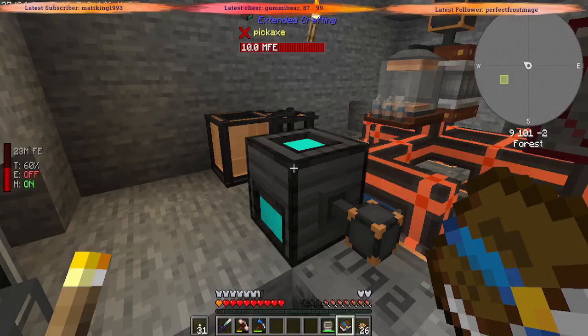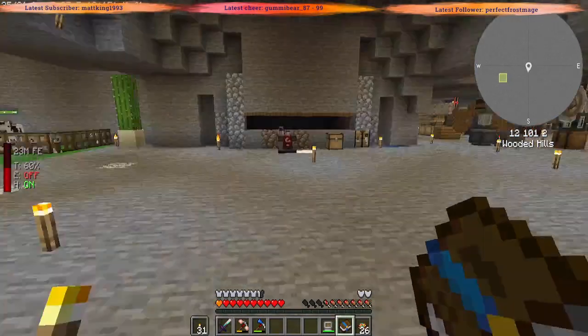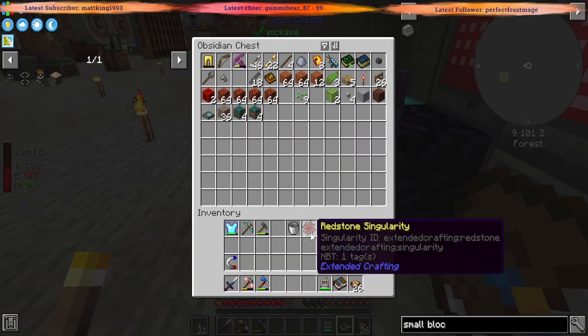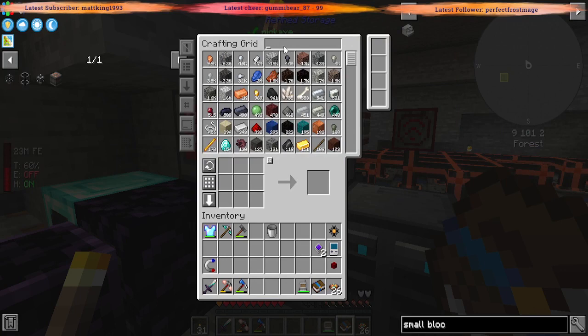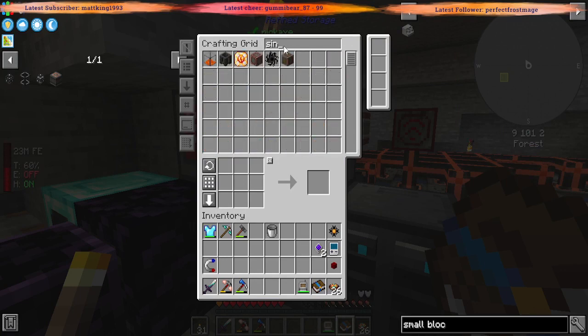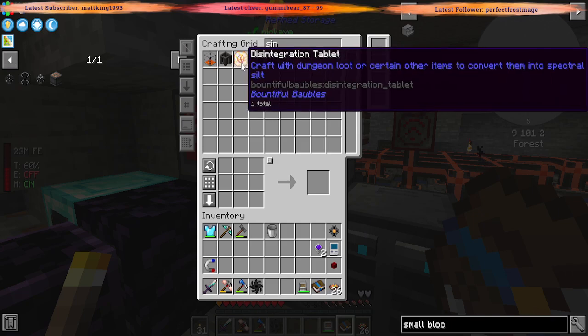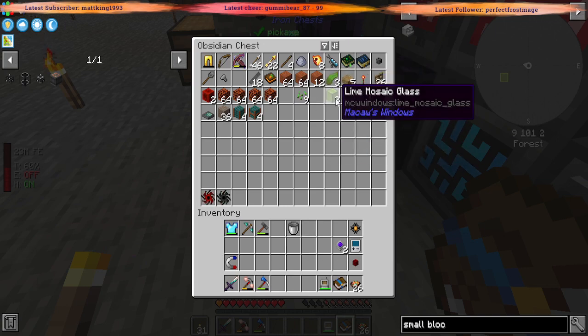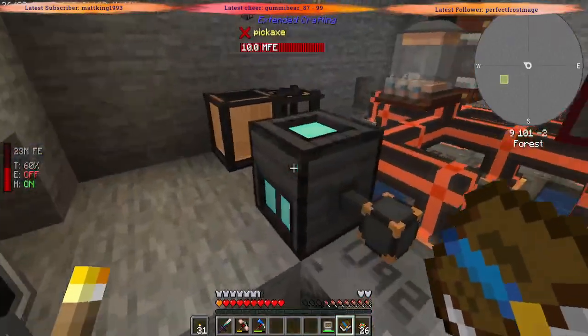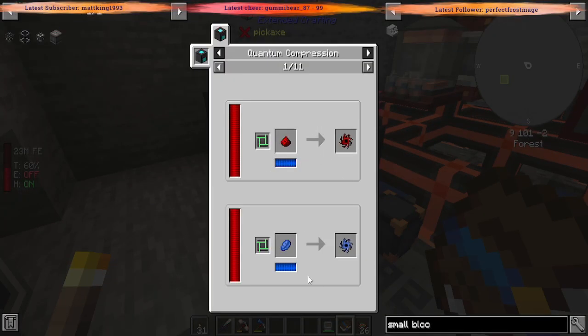And now we also have a redstone singularity. I wonder, did I put it in here? I did. You know what? Let's take it out of there and put them in there. What other recipes do I need?